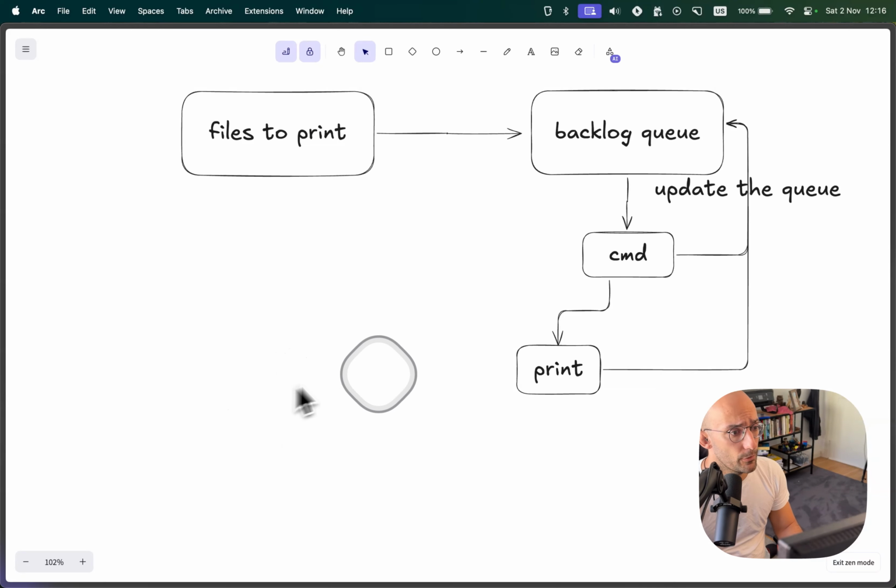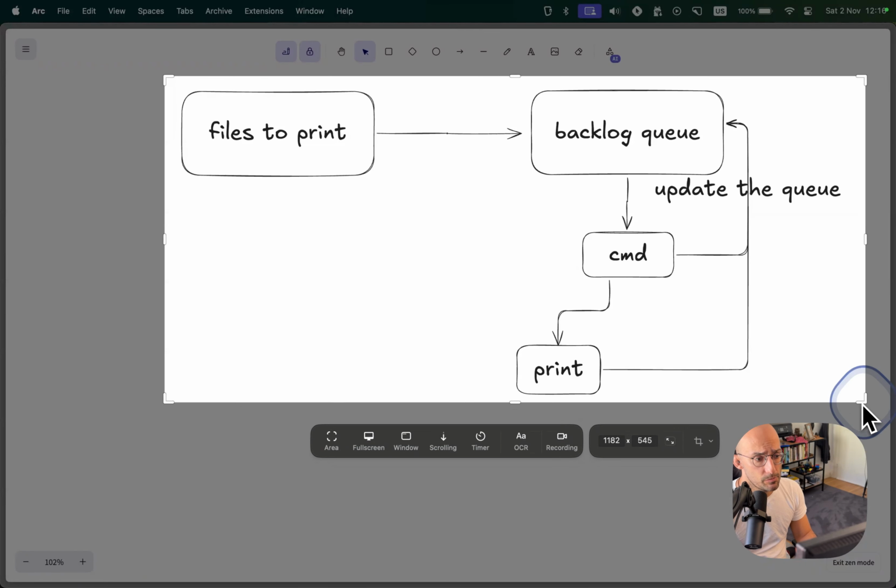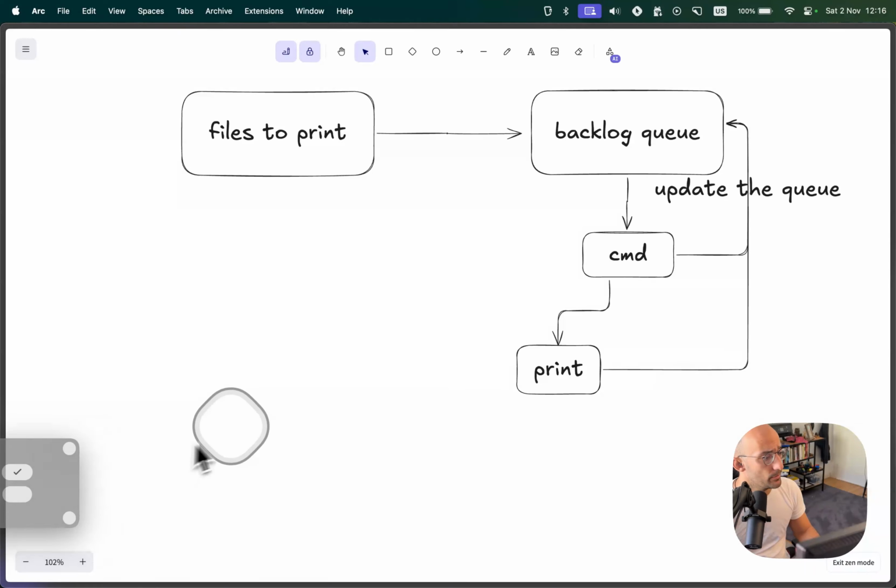I'm going to start by just prompting Cursor with a screenshot of this ideal diagram and a spec description of what I want. So I'm going to copy this.